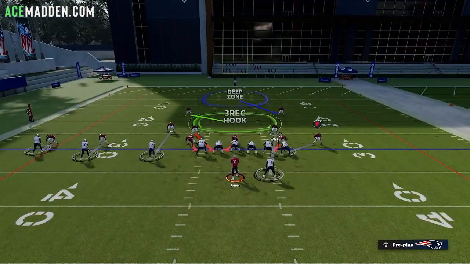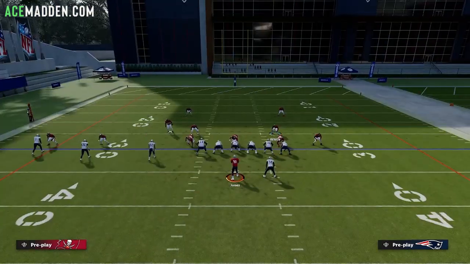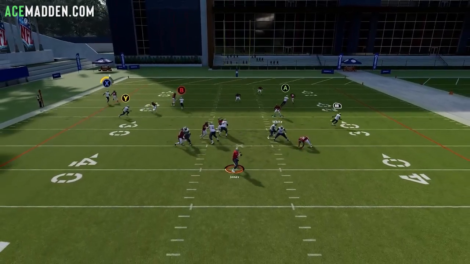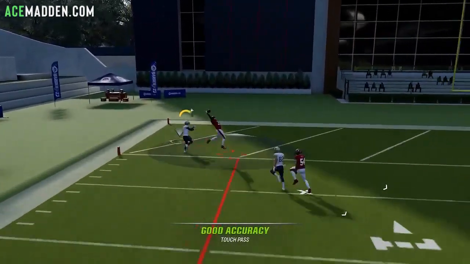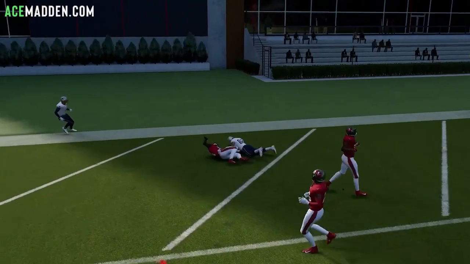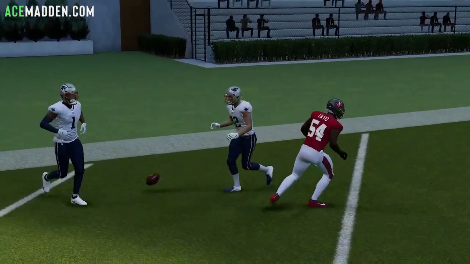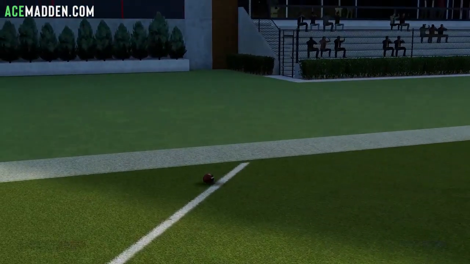If you're new to Madden, you need to start using this in certain cases, because what this is going to do is your guys are not going to play press. They're going to basically press air, I should say. They're not actually going to put hands on the receiver. They're just going to run. And it makes it really hard for them to get outran.